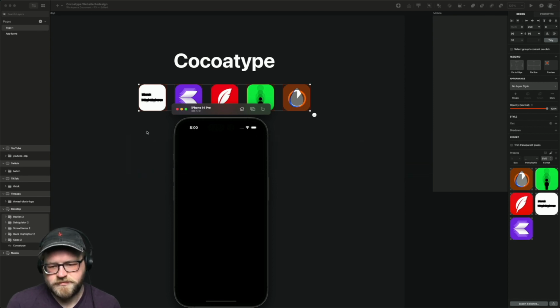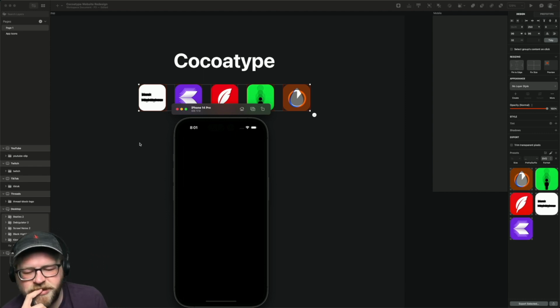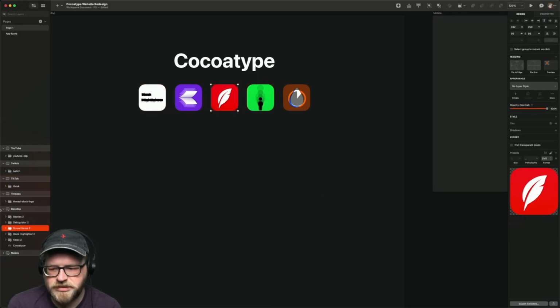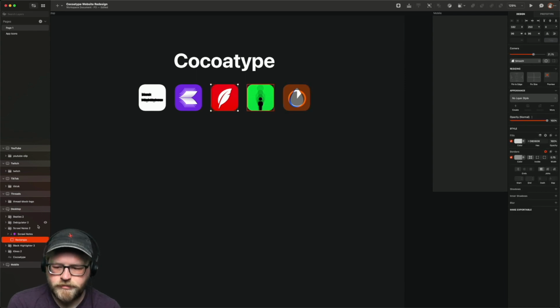Oops, sorry. But yeah, I mean, if you look at my name in chat, if you inspect that in the Safari inspector, that should be cocoa type red, FF3B30. Trying to remember where all I use cocoa type red these days, because I don't think that this is cocoa type red. Scroll notes. I don't think its background is cocoa type red. I think it was at one point, but it's not anymore.